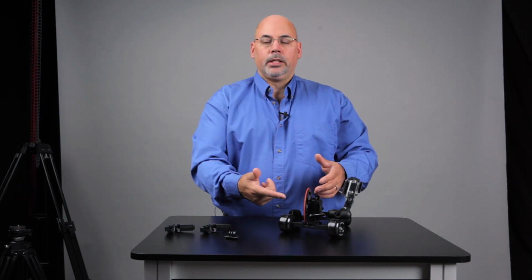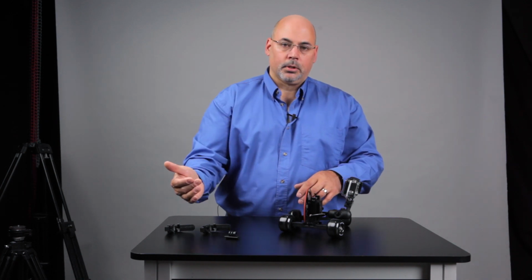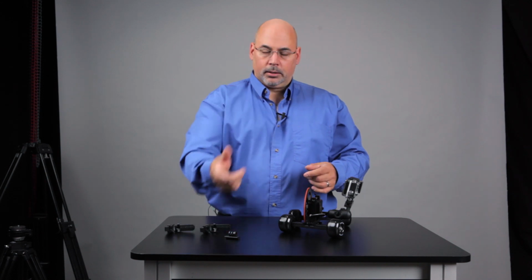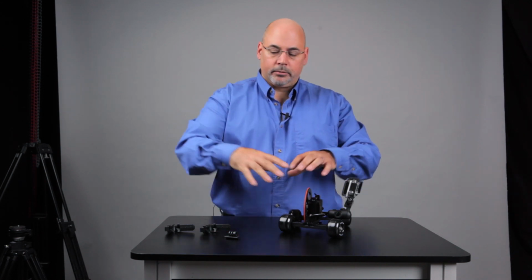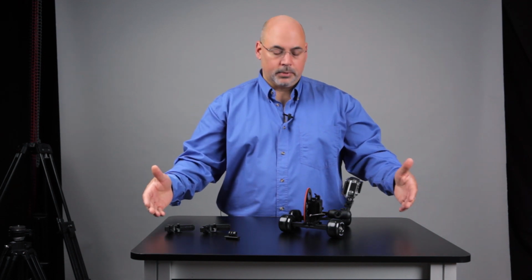The reason you want to wind it all the way up is that it's going to have the most power and the longest reach. So this is going to run for about an hour and a half actually. It'll keep going in circles or whatever. If you have a longer radius distance you want to go, then it will cover that.